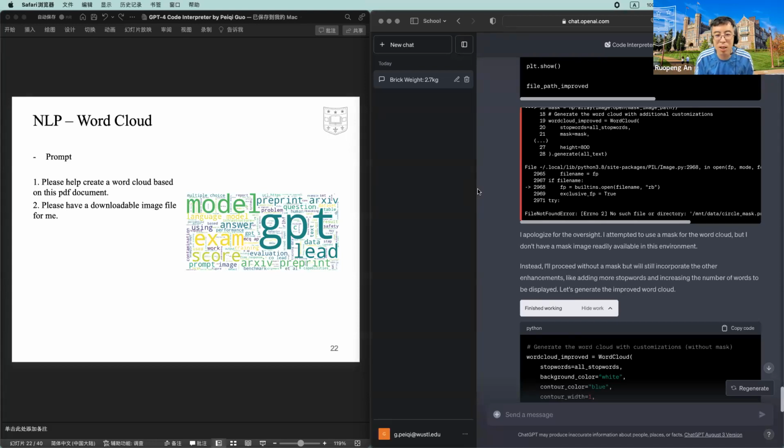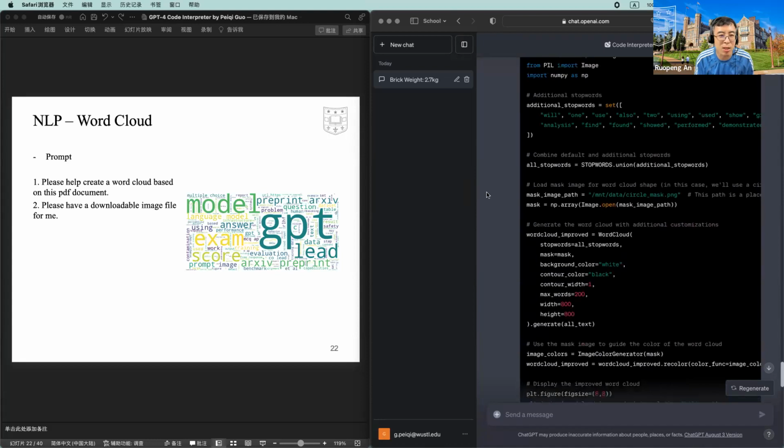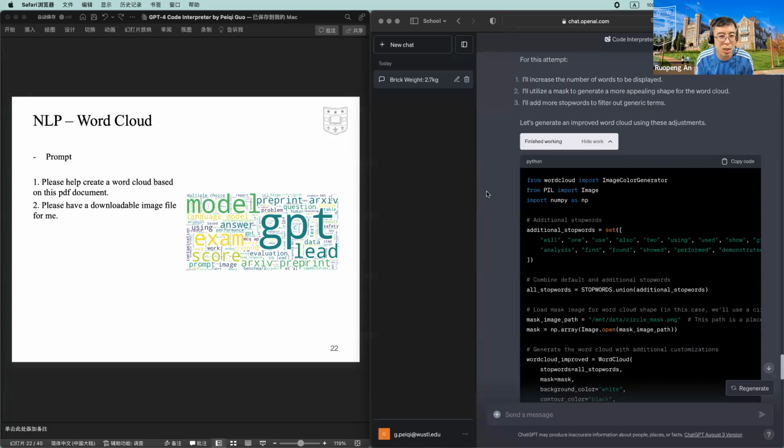But again, if you are doing something you are not familiar with, you should definitely check a textbook or some tutorials to understand more of the methodology. Because here, besides the NLTK library, another key mistake actually made by the interpreter is that it shouldn't have used any stop words. It should get rid of all the stop words. Basically, stop words are filler words that are not important.